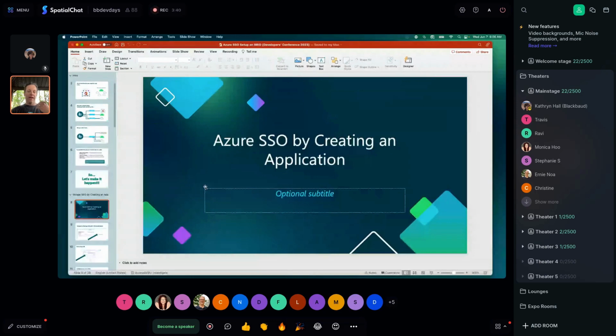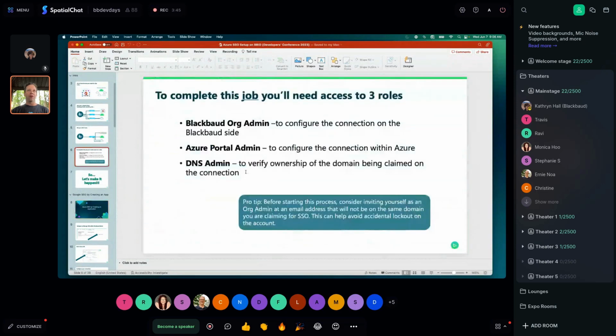If you currently have access to all three of these roles, I would throw that challenge out there: go ahead and follow along and do this while we're going through it, and see how easy it is. You can leave the connection in test mode so that you can go all the way without actually impacting your organization until you're ready to send communications out and let everybody know that you're going to convert them over.